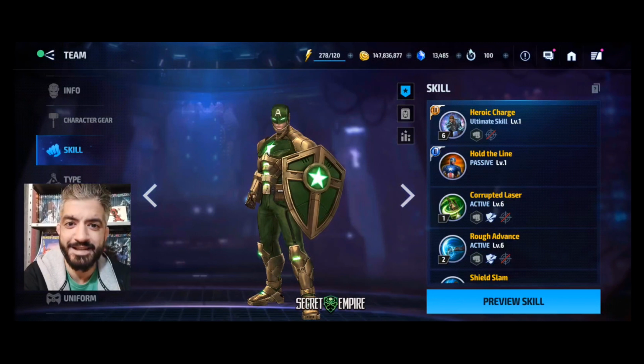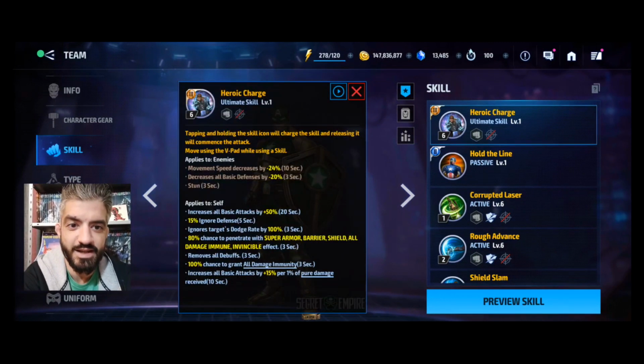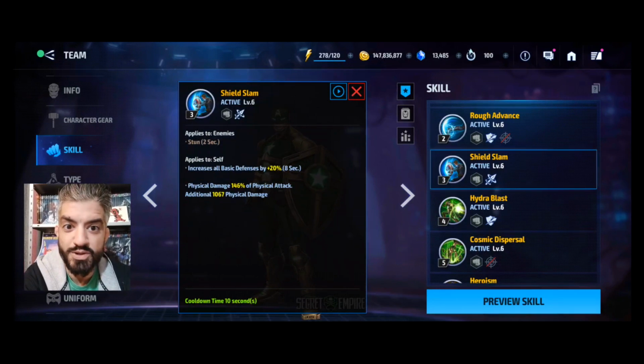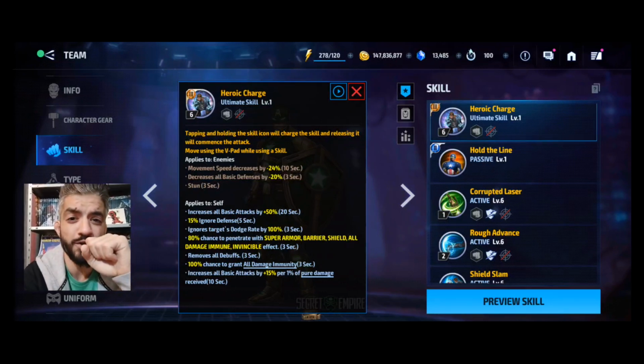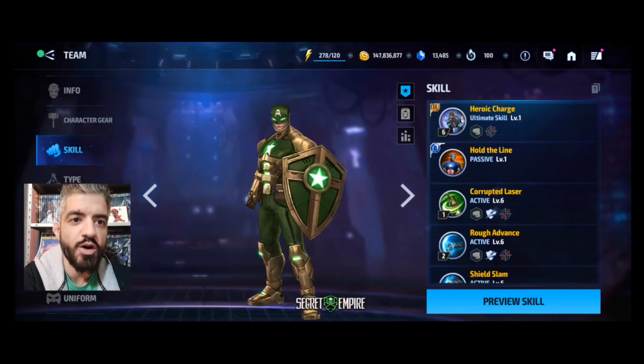The patch details are here, and yes, you can see there is a skill that gives you all basic attack per 1 damage, 1% of the pure damage received. They removed that and put it on his third skill, not his Tier 3. The Tier 3 accumulation is over. Yeah! We have to wait and see, of course.